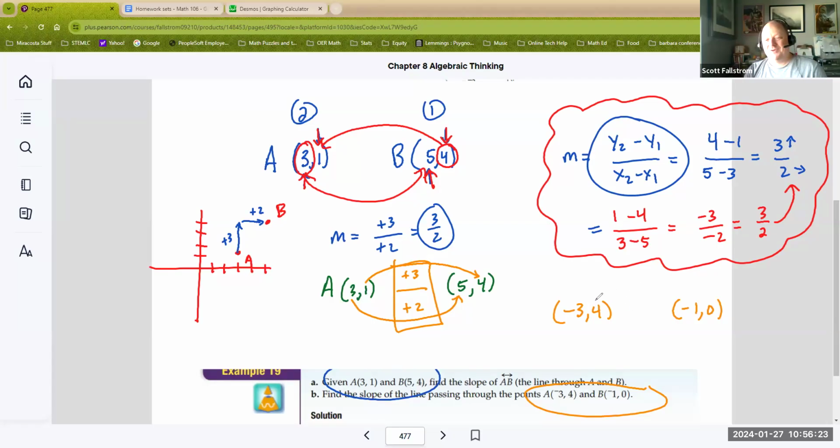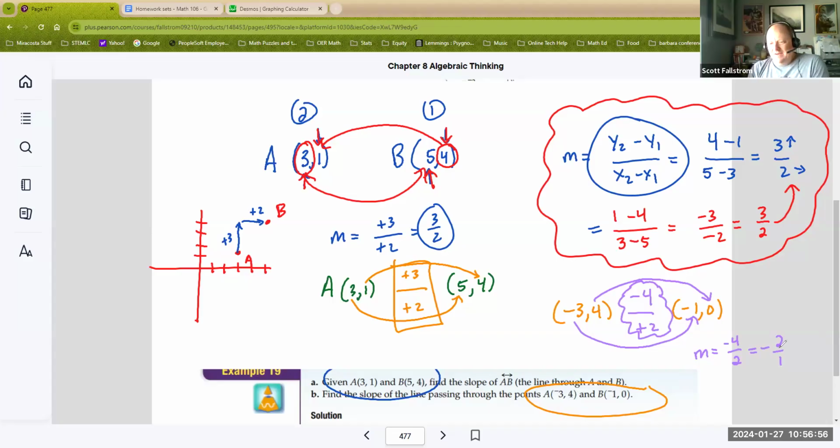Okay, let's take a look. We're going to do the y's on top. So from y to y. Okay. So from 4 to 0, hopefully you say I went down 4. From -3 to +1, that is going up by 2. So that's a +2. There's your slope. And you could simplify it. So you could come down and say, okay, my slope is -4/2, which is the same as -2/1.